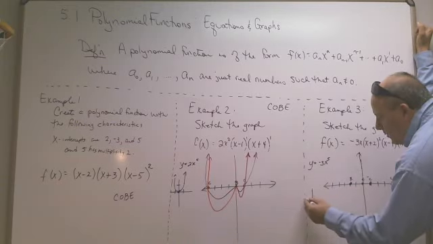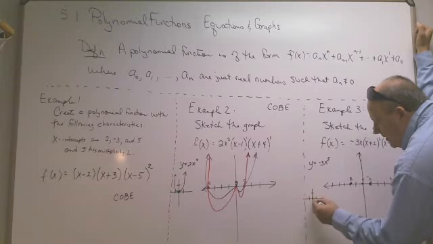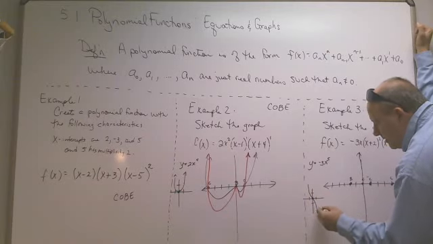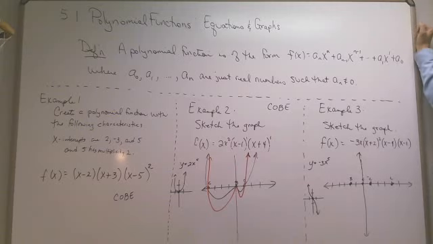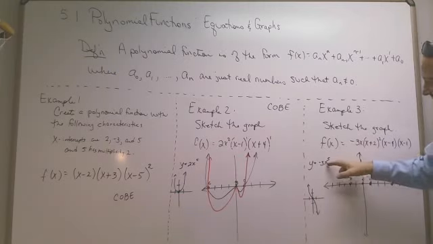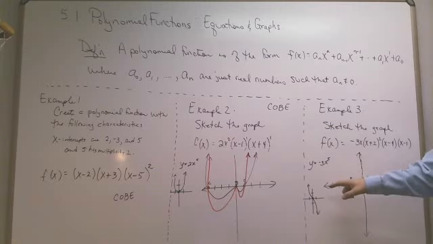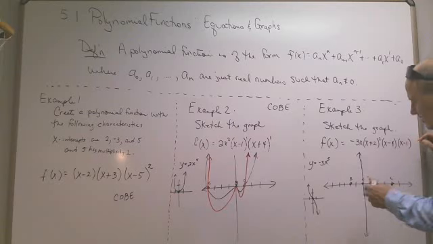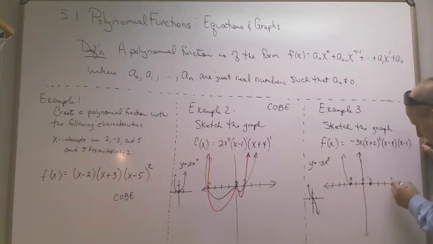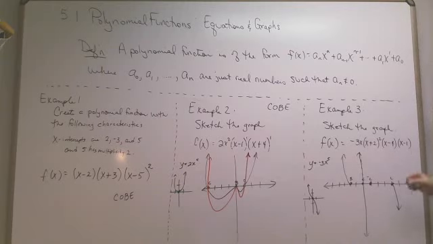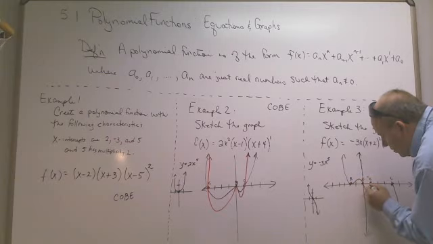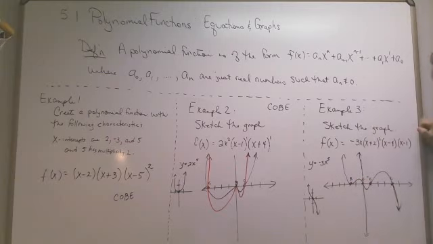And back in the earlier part of 5.1, we graphed these kinds of problems, and it looks like this. We also did this in 3.5 when we did transformations as well. So y equals -3x to the 5th, and it's negative, so we'll flip it upside down. So this graph right here is going to have that same generic shape. So from this last x-intercept, it's going to go up, and from this last x-intercept on this, it's going to go down. And then everything else should go how Kobe does. So it bounces here, crosses, and then crosses to go back down. So sure enough, that's exactly what it looks like.